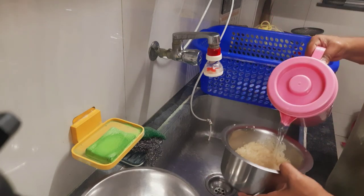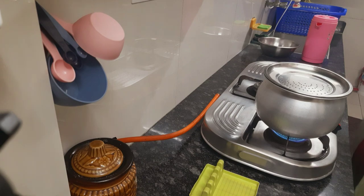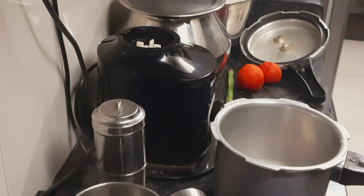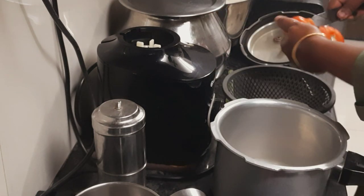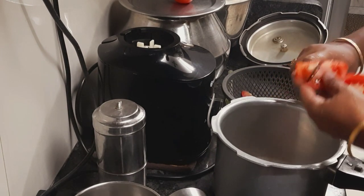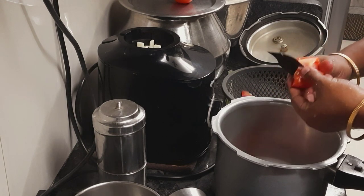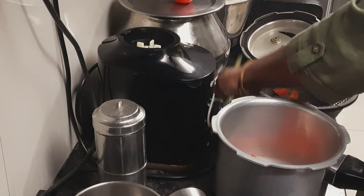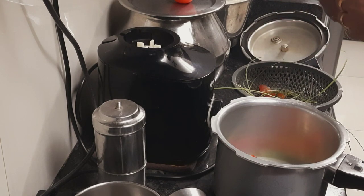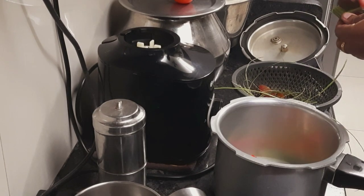Today for the gravy with the rice, I am making more kolumba — in Malayalam we call it takkali curry. I'll be adding curd for that. In a cooker I added two tomatoes and one drumstick. When adding it in a cooker, give only one whistle, then release the steam and open it — or you can boil it in an open pan.